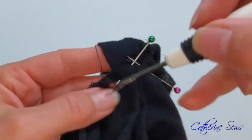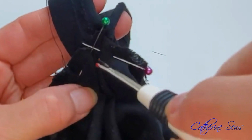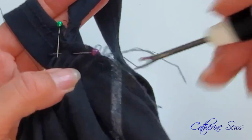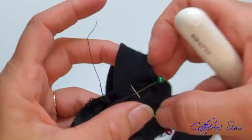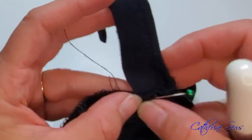So I'm just completing the bottom of the V now, connecting to the serging here, coming up to where my little snip is, and then pivoting and coming back down and connecting to the serging on this side. And these little extras are just going to get sewn in, and then I'll trim them off. If they're bothering you, you can trim them off now. I just kind of want to hedge my bets and just have it in case.